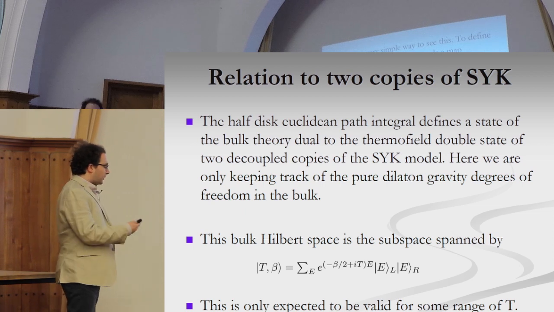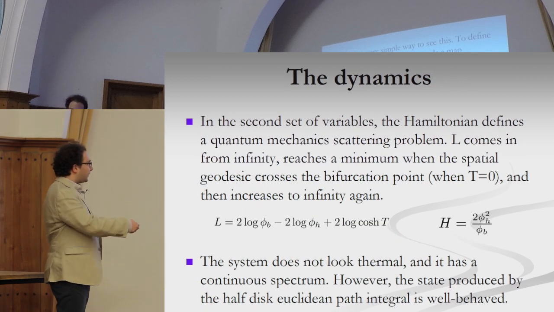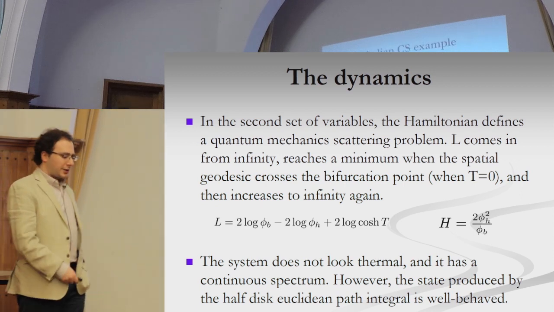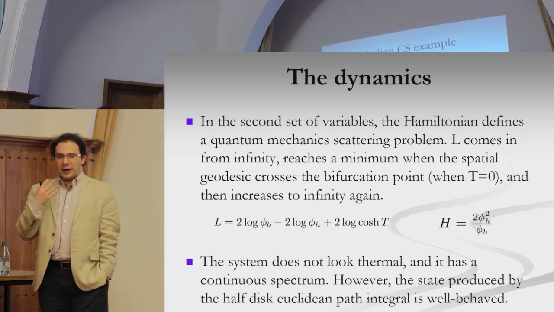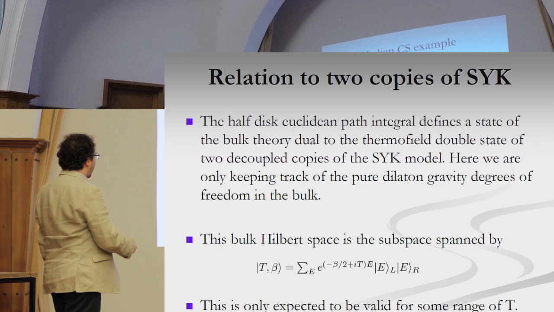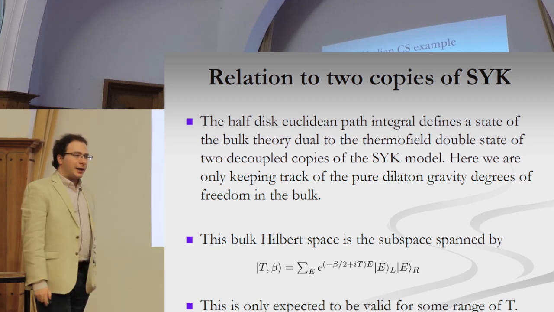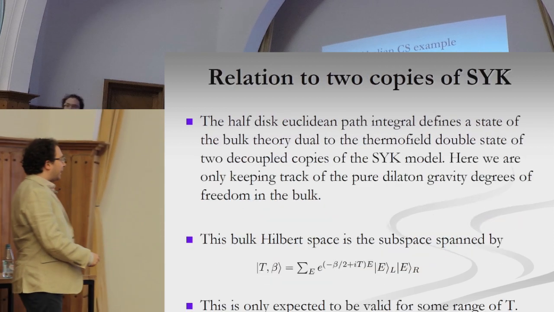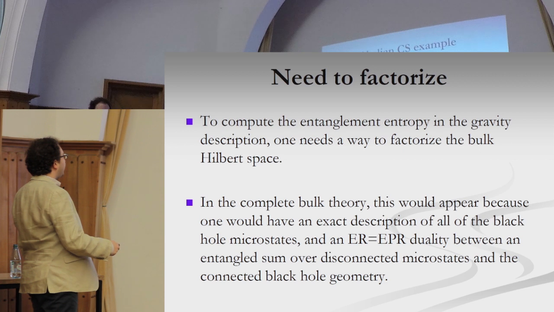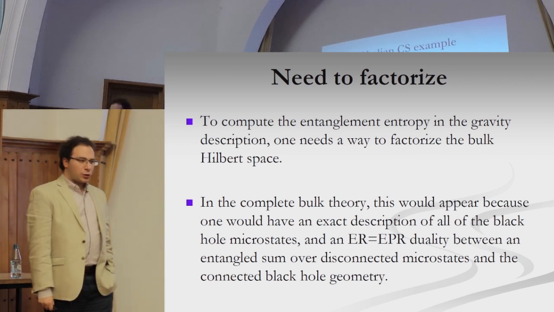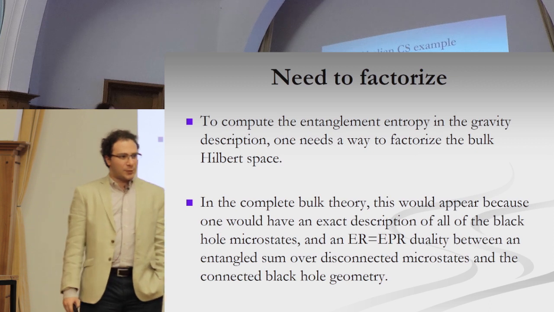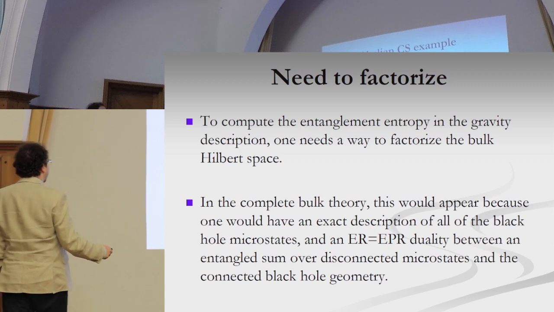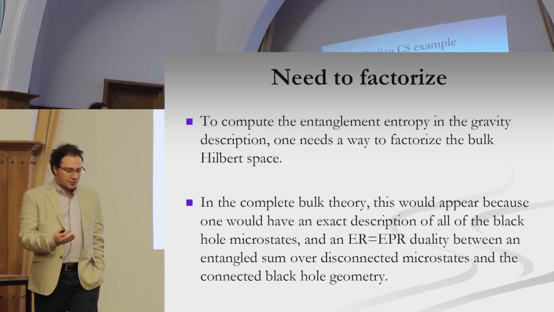Okay, so in this nice quantum mechanics, it's perfectly well-defined quantum mechanics, and you have a nice state in it. It just doesn't seem to have a manifest entropy interpretation. It's some subspace of a factorized space, but in the subspace, it doesn't look factorized. Well, let's say it a different way. If you want to compute an entanglement entropy or reinterpret it as an entanglement entropy in the Lorentzian Hilbert space sense, you need some way to factorize the bulk Hilbert space in order for that to make sense.